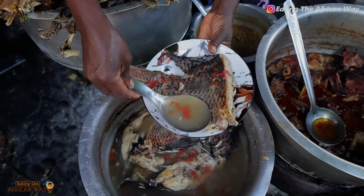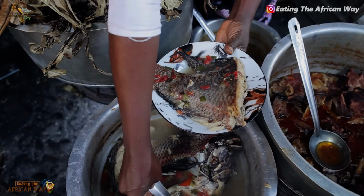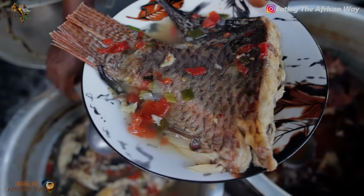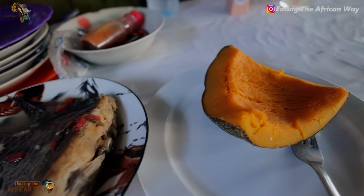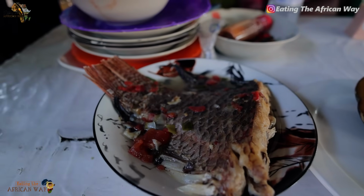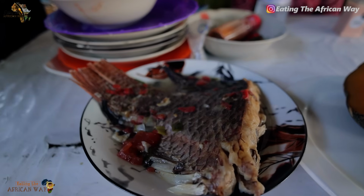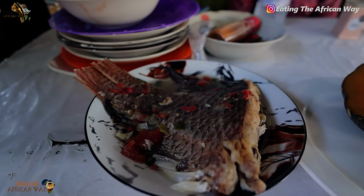So this is what we are going to have, fish and then pumpkin. So this is going to be the end of the video. So don't go anywhere, keep watching until the end, okay? Let us have our last dish, then we close the video. Just simple as it is. Today we are not making things complicated. We are just eating what we can. Not what we can, but something, at least something different. Yeah, I think most of you are being shocked. So let's eat and then we go.